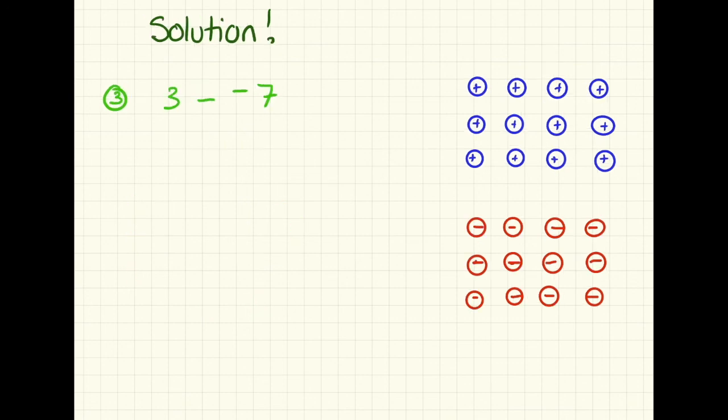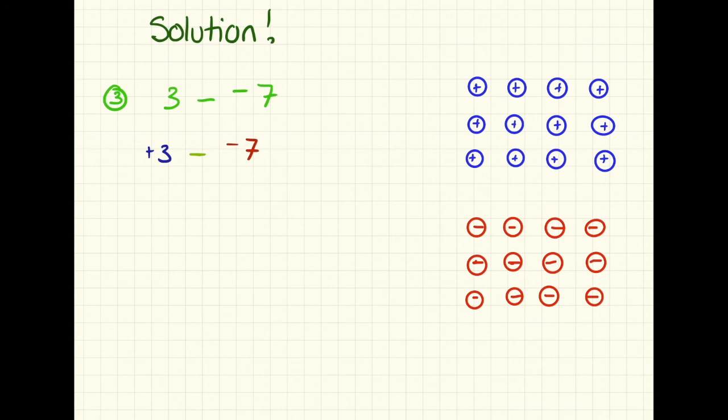For number 3, I have 3 take away, or minus, a negative 7, and again it's in green, so I'm going to change this to a positive 3 minus a negative 7 in red here. I did mention in the video that you had this trick where you could combine your minuses together and create a plus. But for the sake of this video, it's very important for you to understand the concepts first before you move on to some shortcuts.